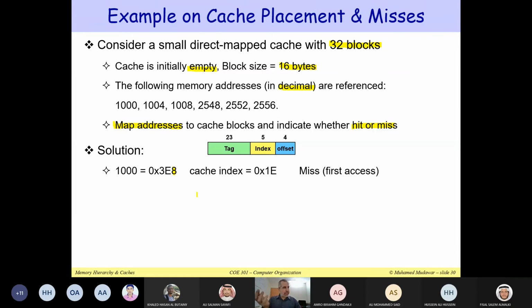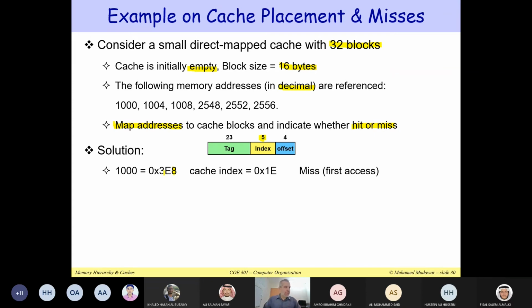Now, if it consists of 6 bits, if we have like a 64-byte block, then you need 2 extra bits, and then you have to take them from the E. But in this example, it was simple. It was only 16 bytes, 4 bits for the offset. So automatically, we can say that it is 8. Now, for the index, we have 5 bits. So the E is not enough. I need 1 extra bit. So this extra bit has to come from the 3. It will be the least significant.